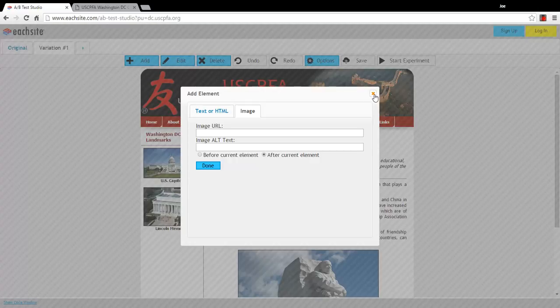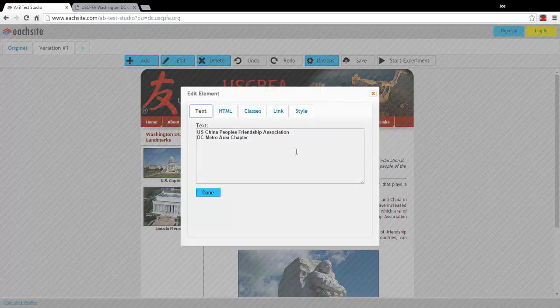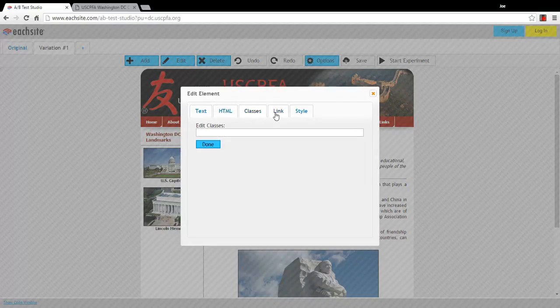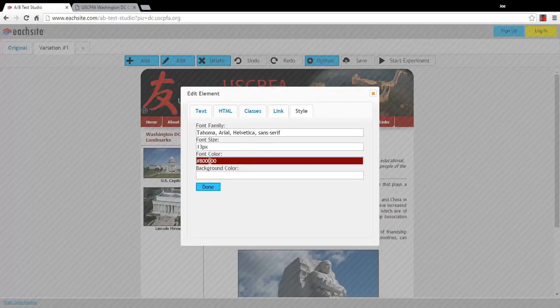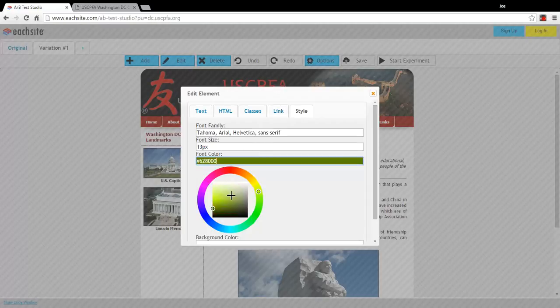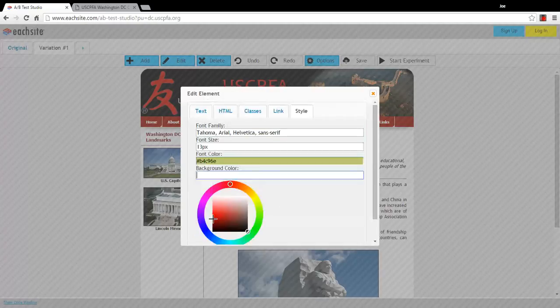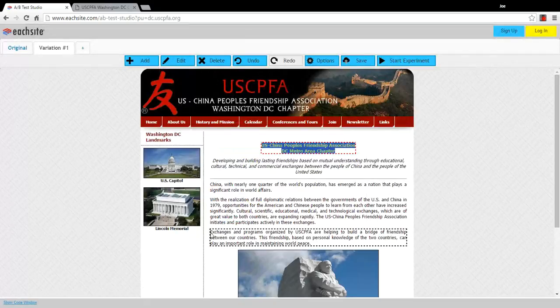The Edit button allows you to change text, HTML, CSS classes, link, styles. Like this.